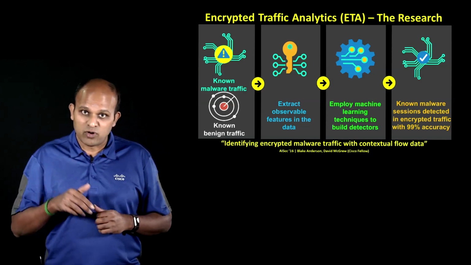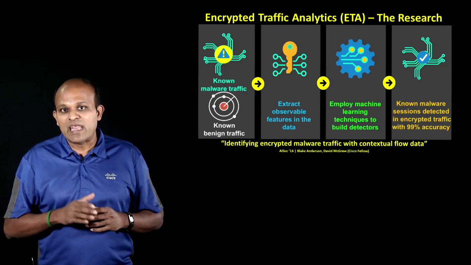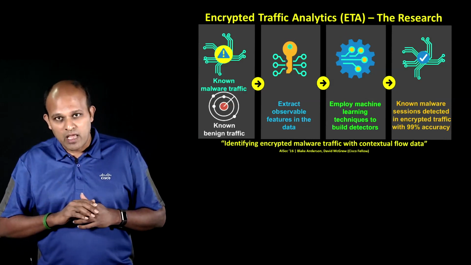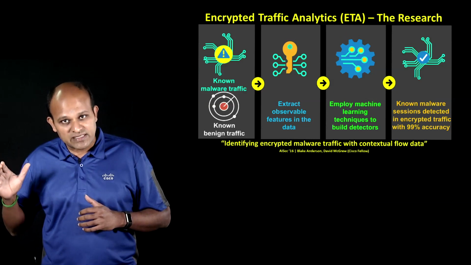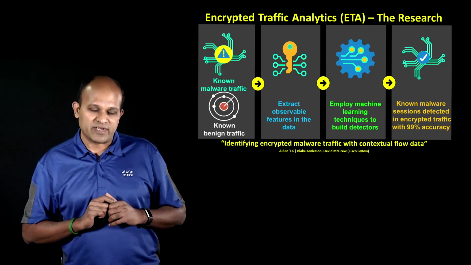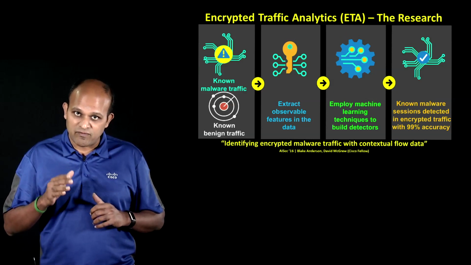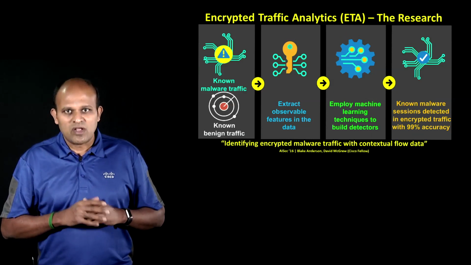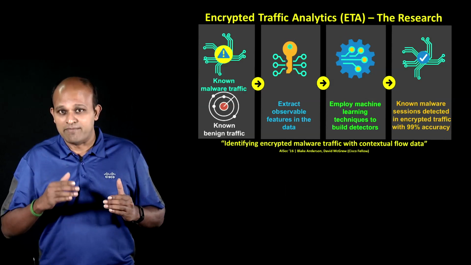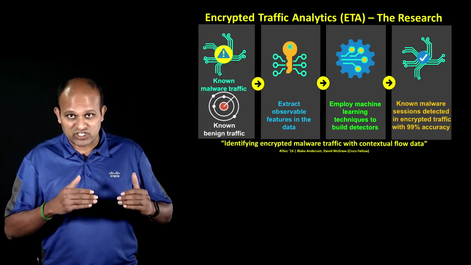With this approach, in our research, we have been able to identify known malware with over 99% efficacy with a very low false positive rate. All this research has been published as papers which are available online. So now let's look at the specific data features in more detail that make this detection or fingerprinting possible.